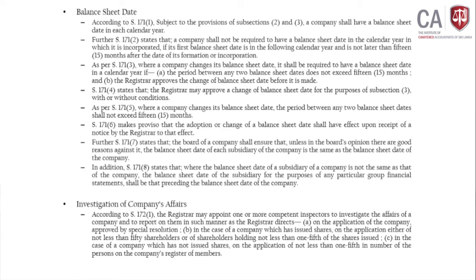In addition, section 171(8) states that where the balance sheet date of a subsidiary of a company is not the same as the date of the company, then the balance sheet date of the subsidiary for the purposes of any particular group financial statement shall be that preceding the balance sheet date of the company.